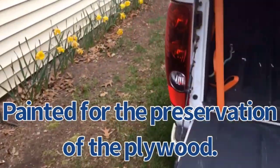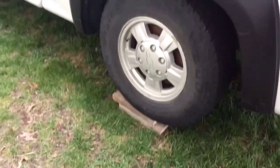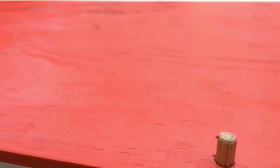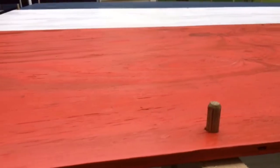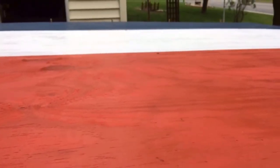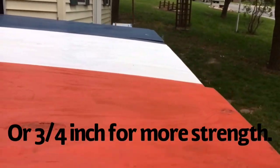proportion. You'll notice over here, to level out the box, because I'm on a little bit of an uneven area, that I've got this wheel blocked up a little bit. And again, going back now to these pegs that line up with holes in the plywood panels. This is 1/4-inch plywood. And I think that's enough to support my weight. If you're gonna have more than one person in here, you might wanna go with 1/2-inch. But that's the design so far.